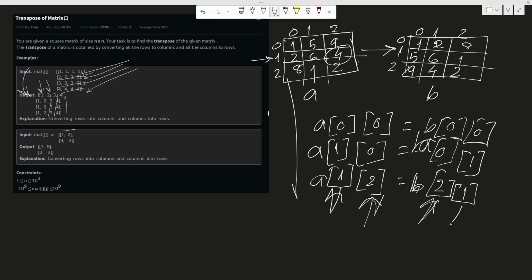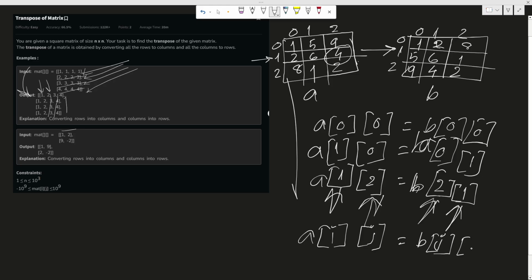For any i j, the element which was at the ith row and jth column would be in the second array at the jth row and the ith column. That's how we are going to get the transpose matrix.